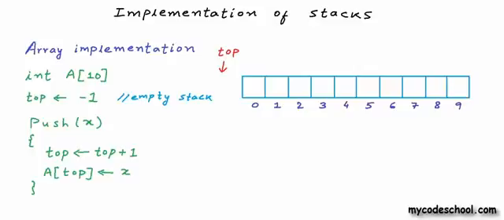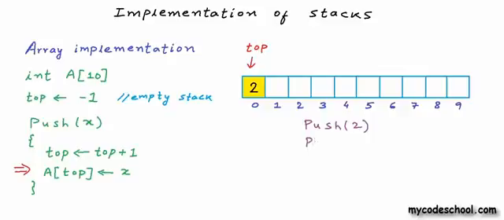Okay, so for this example array that I'm showing here right now, top is set as -1, so my stack is empty. Let's insert something onto the stack. I will have to make a call to push function. Let's say I want to insert number 2 onto the stack. In a call to push, first top will be incremented, and then the integer passed as argument will be written at top index. So 2 will be written at index 0.